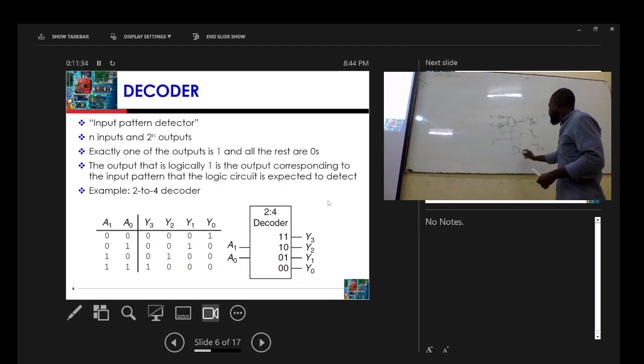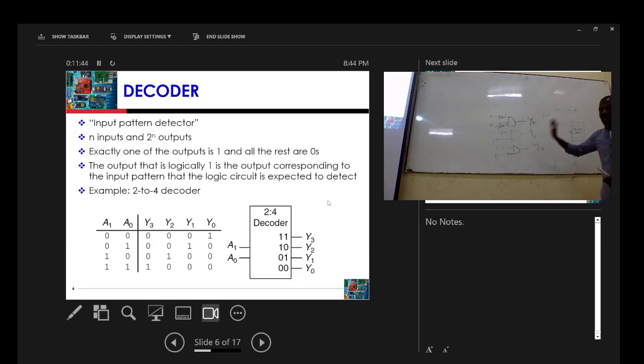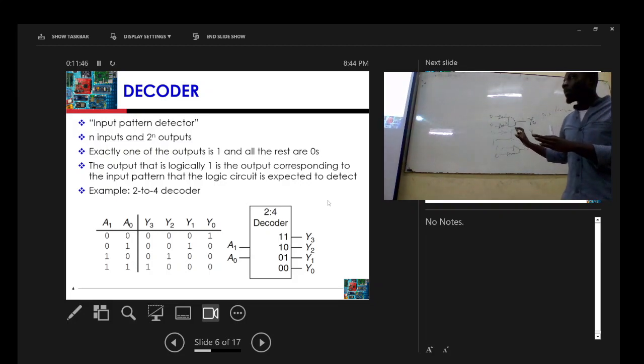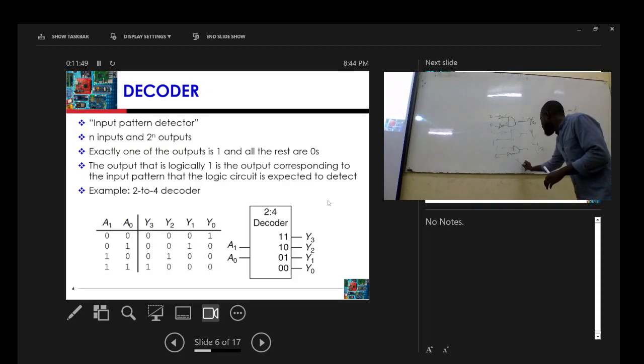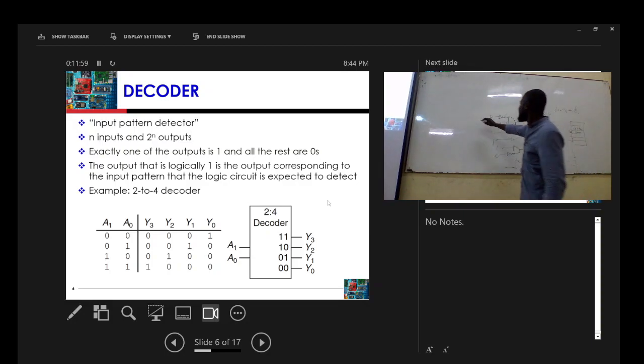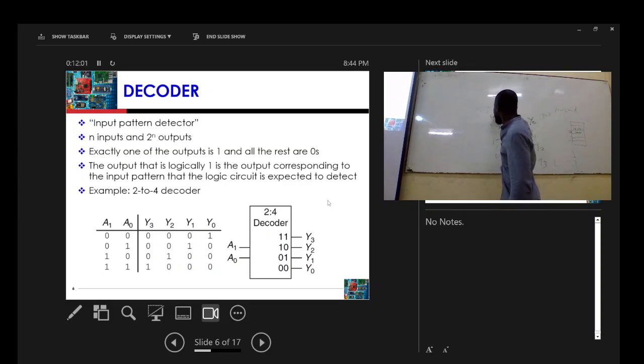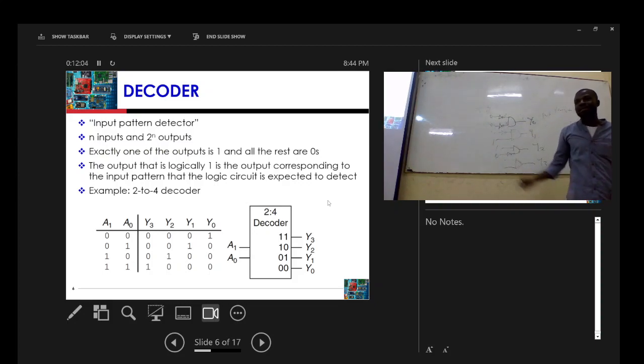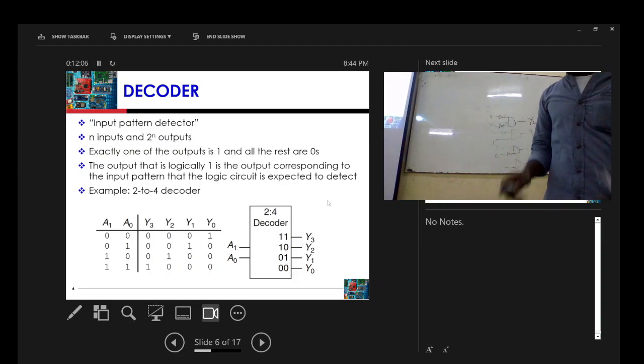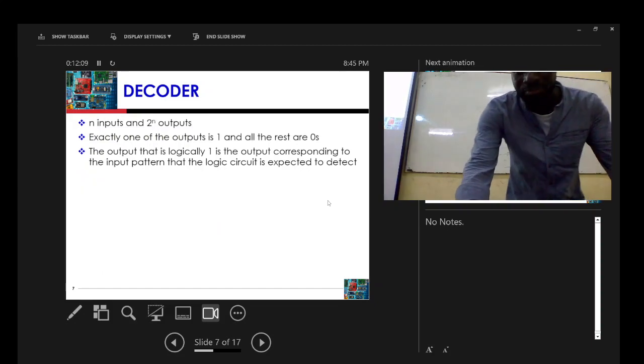For Y2, one of my inputs is a one. I invert the other input, and then this is 1, 0. 1, 0 gives me a one. Are you seeing what is happening? And then the last one is Y3. It's as simple as that. And then I can combine, I can do A and B and do some kind of connection to it, and then the circuit is done. That's all there is to it.